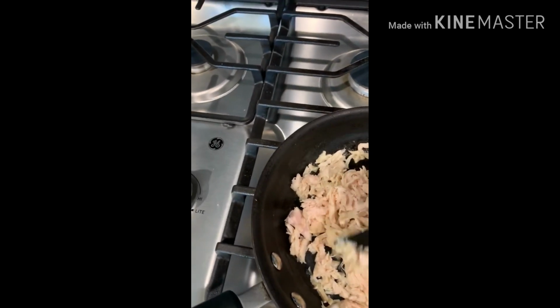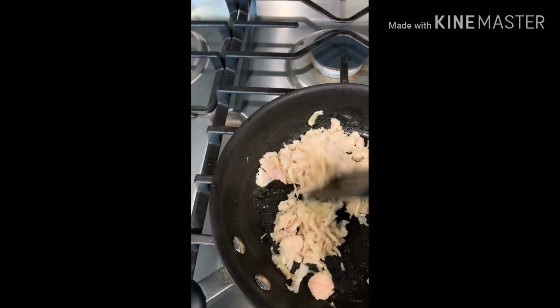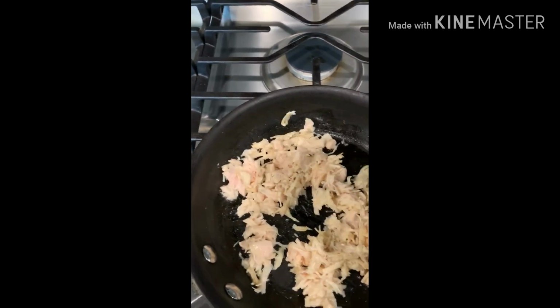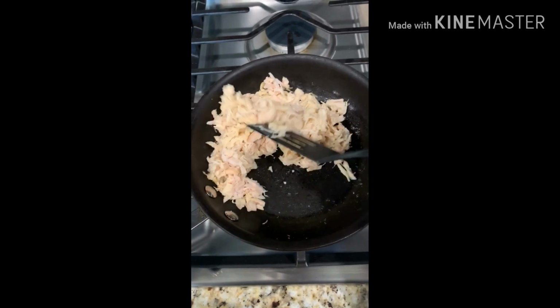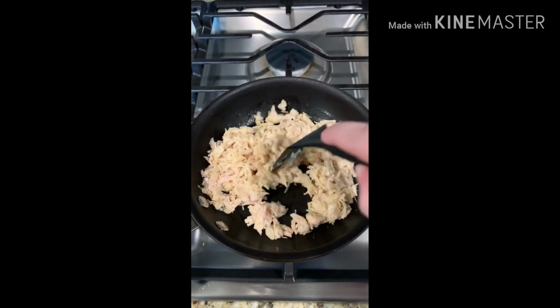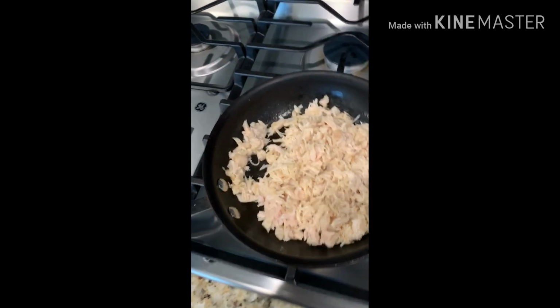And I'm going to check on my chicken. For total time, it took about 5 to 10 minutes for the chicken to actually be completely crisped up and to my liking. Of course, it is to your opinion and to your preference. I ended up adding the whole can of chicken to the pan because half of a can did not look like enough, so I added a whole can.